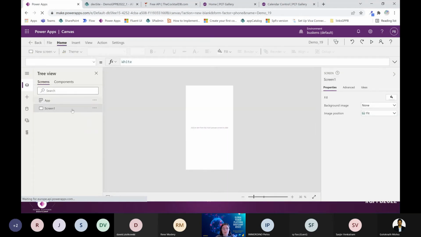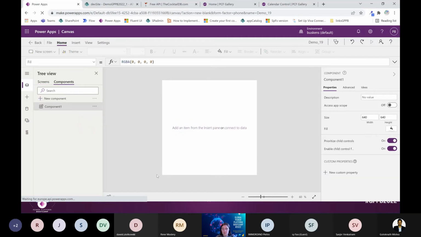So first we're going to make, for making a reusable component, you just go to components and add a new component. This gives you a new screen where you can create it and later on use it. I'm going to make a custom input form you can reuse through the whole app.